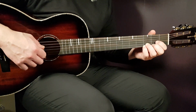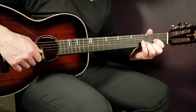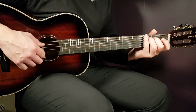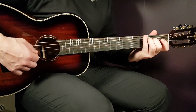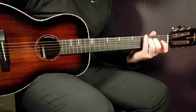Then we have the next chord, D. That is open D, second G, third B, and second E. Then C major 7, that is third on A, second D, open G, open B, and open E.